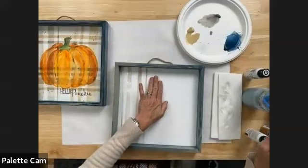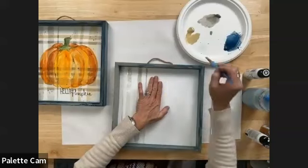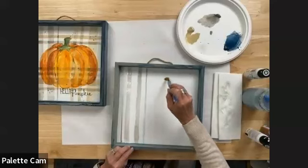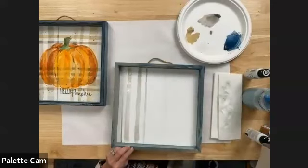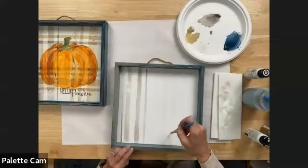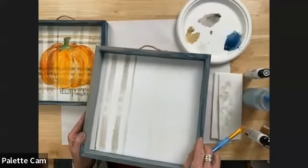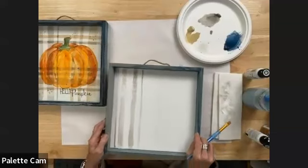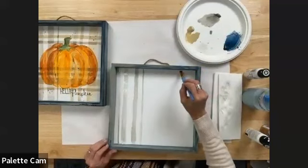And using just water again, I'm going to apply a pattern, a wet area that represents where I'm going to add color. So I'm only doing water. So I've got two stripes. Let me see if I can. Oh, there you go. See the pattern I've created just with water. And then I'm going to do a thicker stripe.